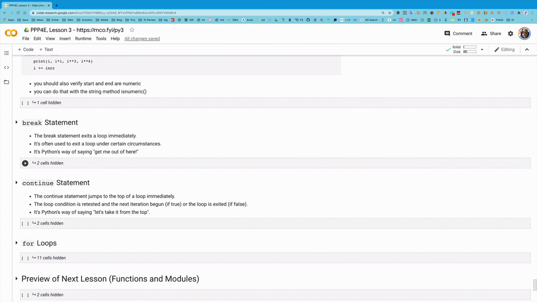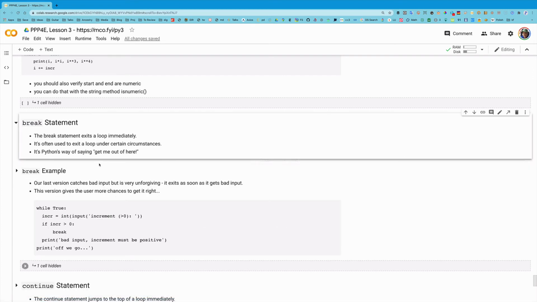Now, it would be a little weird for that to just be there unadorned, because the loop would never do more than partial one execution through the loop. So typically these are done under certain conditions. So you'll see an if statement, and if a certain condition is true, break out of the loop. And this is a nice way of saying, get me out of here. I don't want to do this loop anymore. And we'll see examples of where that's useful.